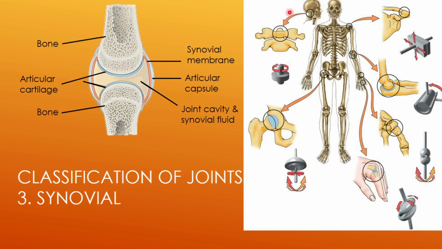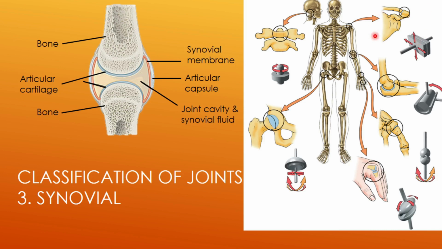So this image here shows examples of the kind of subdivisions of synovial joints and gives an example of a location of that type of synovial joint. So the first one I'm going to mention can be seen here, and we call this a plane joint. So the articular surfaces tend to be flat, or more or less flat, and so the bones are able to slide against each other.